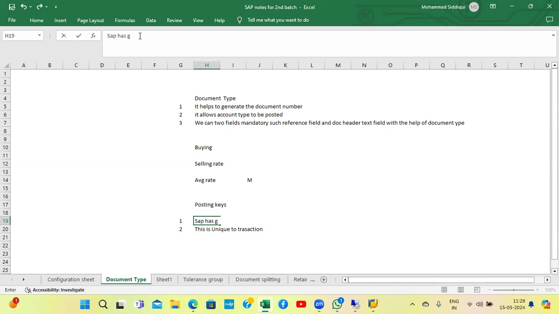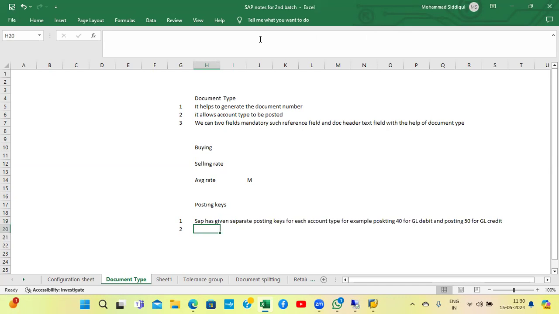SAP has given separate posting keys for each account type. For example, posting key 40 for GL debit and posting key 50 for GL credit.